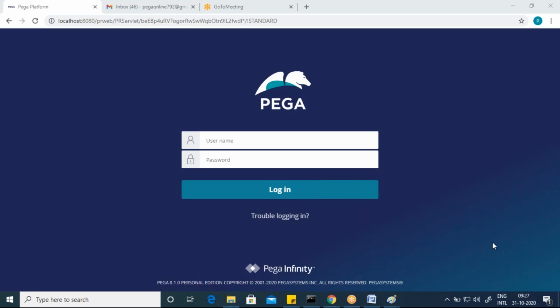SAP is totally finance and MM, PP, right? I suggest you Pega only. Why? Because if you go for SAP, there will be different approaches. If you go for SAP FICO, finance and companies like that, there is not a better plan.